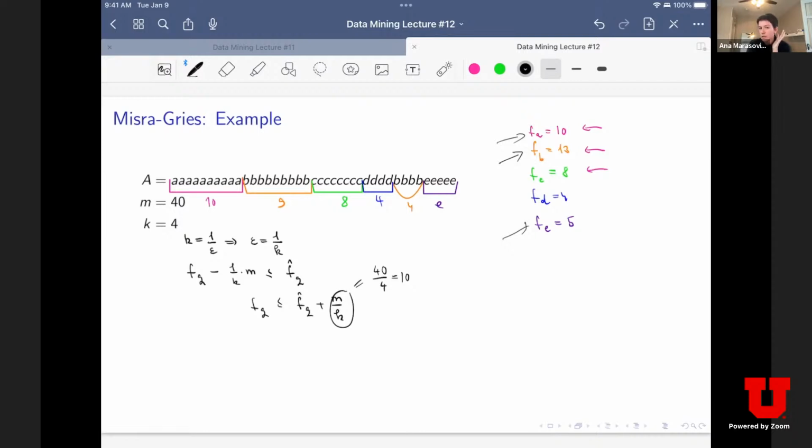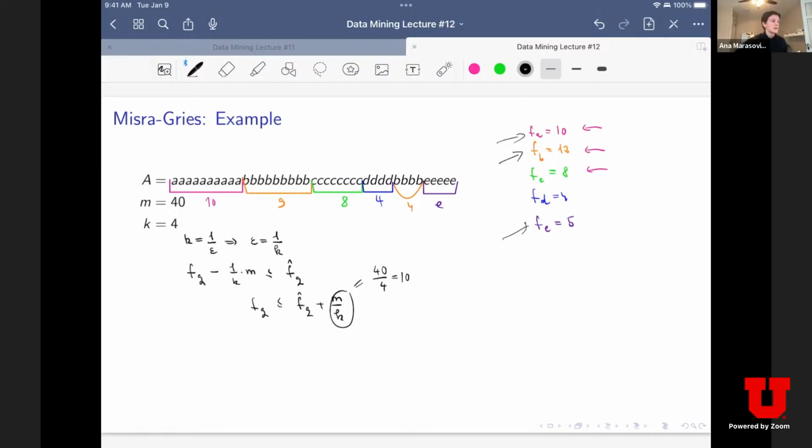Again, this is related to the question that Gazelle had asked in the beginning, why K minus 1. It is related to those derivations that we have gone over last time. So in a way, it doesn't matter, whatever you are looking for as top frequent elements, you are going to adjust your K in a way to get those. Okay.